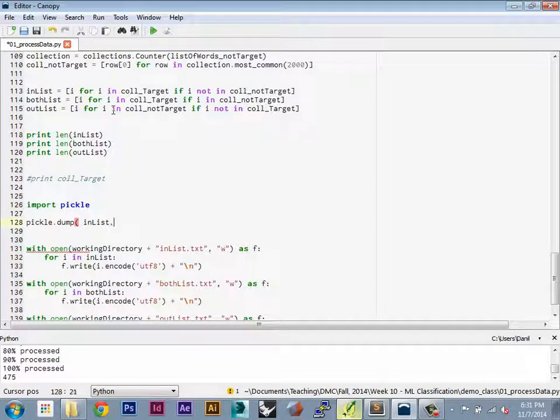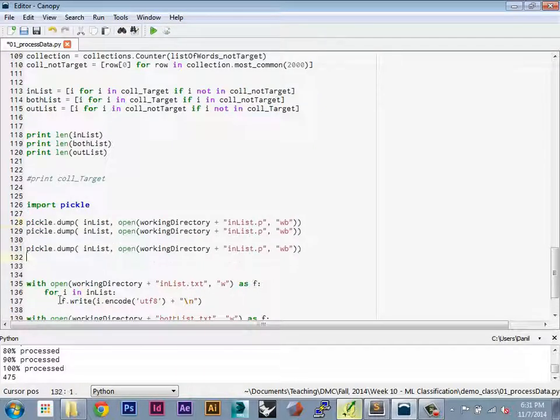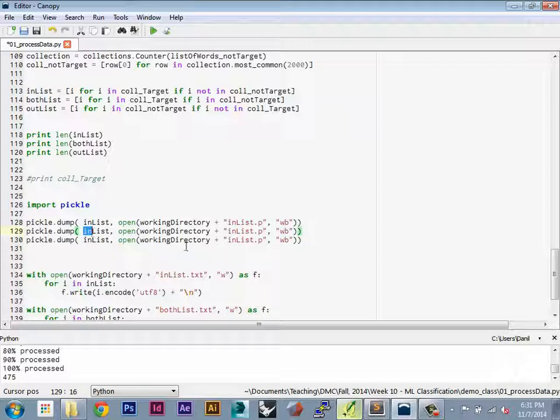I'm going to dump each one to separate pickle files in my system. Okay, so this is exactly what we've always done for exporting files. I'm just going to copy and paste that and export all three of my word lists. Okay, and we're going to use these word lists basically to develop our machine learning training set in the next script.